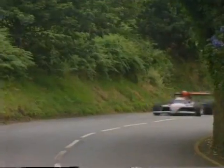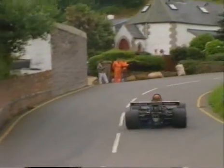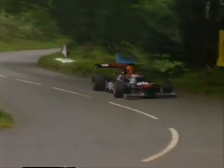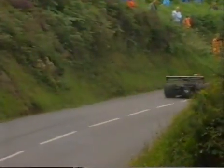I mean, you have to realise that it's like driving a car on a very, very slippery road with huge amounts of power. If you think about it, you talk about brake horsepower per tonne. That thing that I was driving has got 600 horsepower in the engine, and the car weighs just over 900 weight. So you're talking about 1,200 or 1,300 brake horse per tonne.